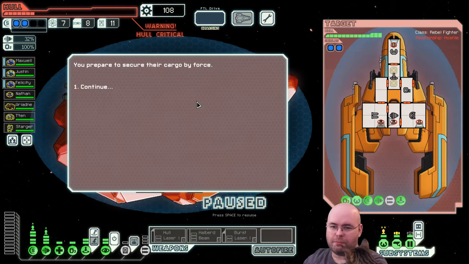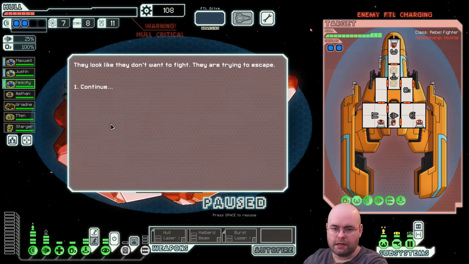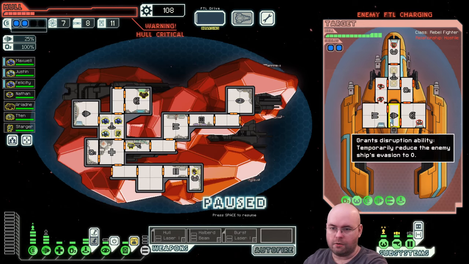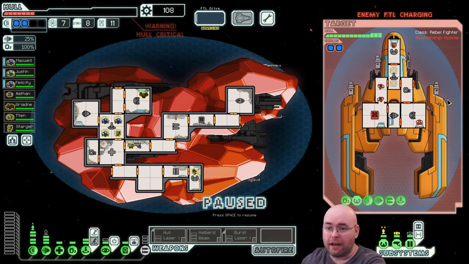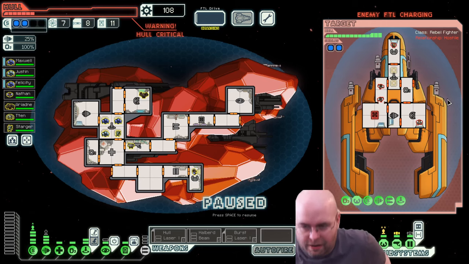Small rebel ship with transport. Cool. Hey, look, they're going to teleport over to me again. So. Oh, hey, look, they're running away again. Who would have guessed? Axor weapons. Holy crap, look at all of those missiles. I am going to dodge your missiles. Thank you very much.